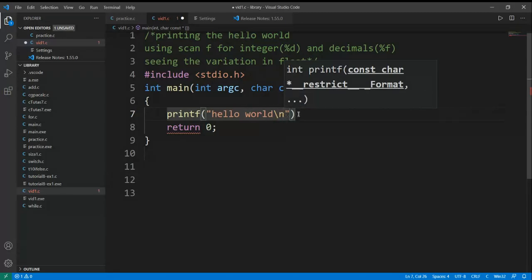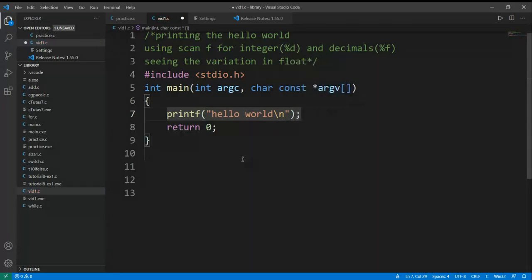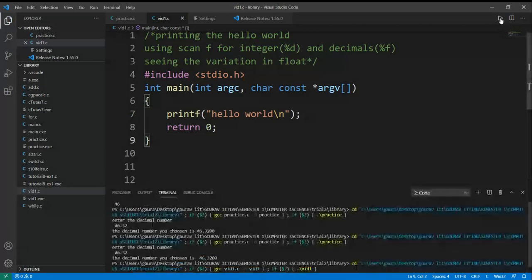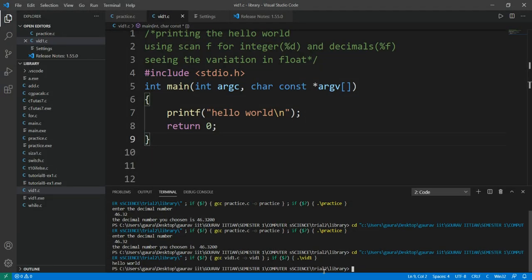And the semicolon is a very important thing, otherwise the code will not run. Control S is also a shortcut for saving in Visual Studio Code. So I am doing Control S and then clicking this to run the code. This is running the code, and yes, it has printed hello world.